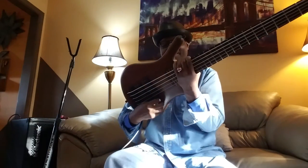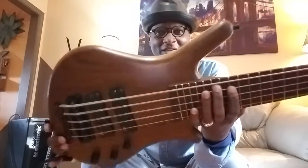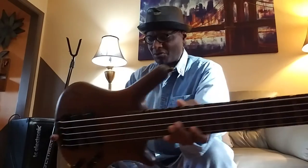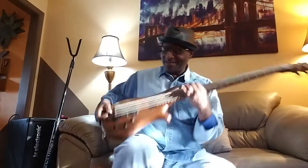This is a Warwick, and they call it a thumb bass. Alright, let's look at it. I have not done anything to it. I have not been through the shop yet. I'm about to go out to the shop right now. But this is a thumb bass. Okay? And I think this is a Pro Series. I think they call Warwick Pro Series thumb basses because they boot them. Alright then. But anyway, I just got enough time in it to hear how it sounds.